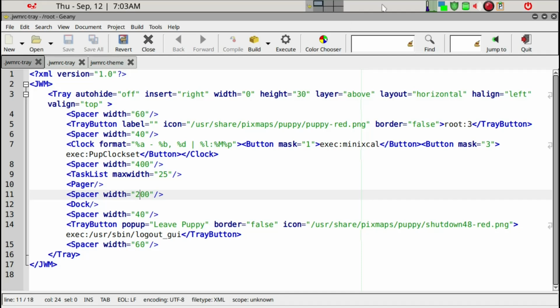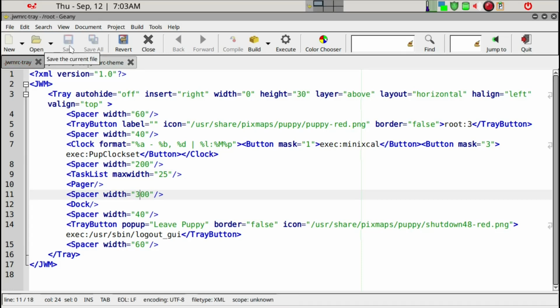So right now what we want is more space here and less space here. So we want to, let's say, make it 200 here, and let's make it 300 and see what that looks like.